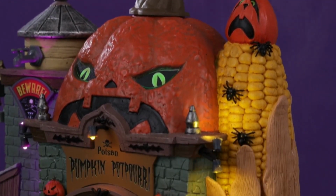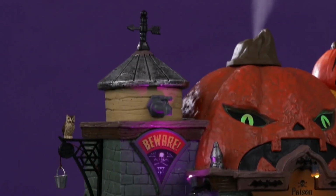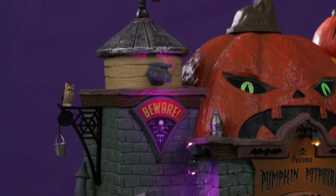But I'm happy, that looked great. I have the quarry, it looks great. However, it's not as noticeable because it's trying to cover such a large area. It is noticeable, but not as noticeable as the ones with the smoke coming out of the chimney like they had on the Christmas ones. So I'm glad they're introducing that to Halloween, because that's a lot more noticeable, because it's a big stack that comes out of the chimney.